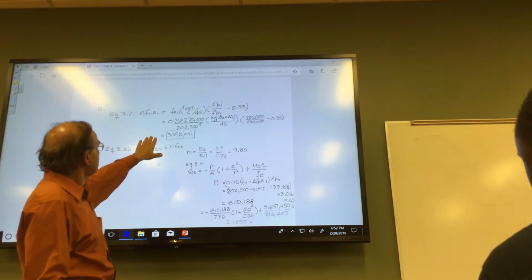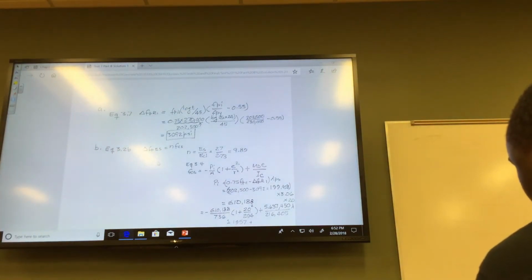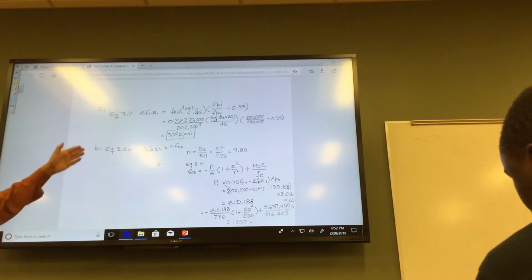And the FPI is given as 75% of the ultimate, so it's 202,500 pounds. Everything is in pounds and inches, so that you don't make any mistakes with feet and kips. Make sure everything is unit-wise consistent. Otherwise, there is nothing.